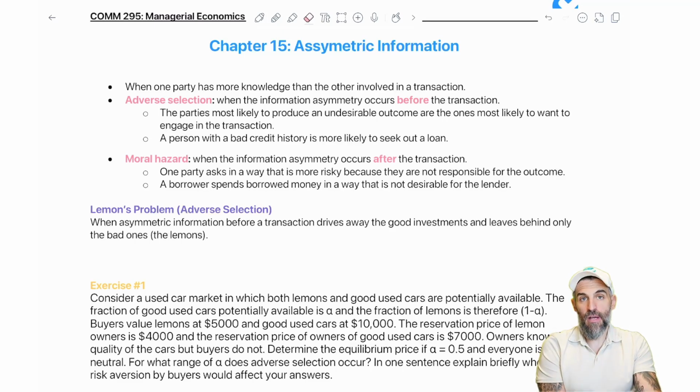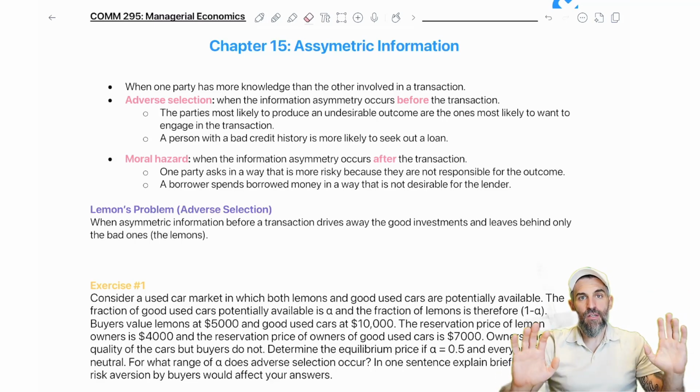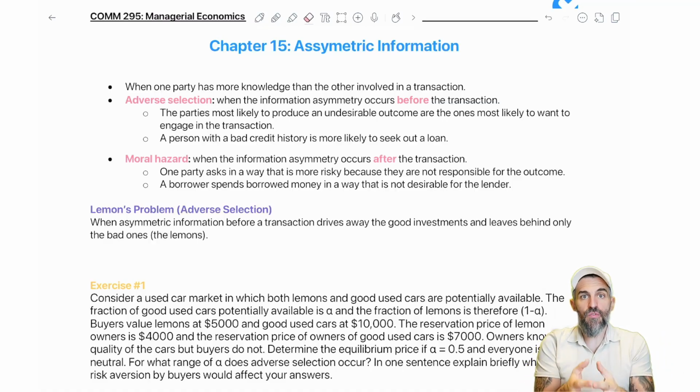Because they don't have an equal amount of information, they have to make decisions with that lack of information. And often that decision is, well, look, we're just going to charge everybody more because we don't know who the risk taker is. So then what happens? The ones that are risk takers will take the insurance. The ones who are not are going to say, oh, this is too expensive for me and I'm not going to do it. And what ends up happening to the insurance company is they get left with a bunch of kind of high risk customers, and all the low risk customers passed. So the root of the problem was we didn't know who the high risk customers were. And because of that, we ended up with a bunch of high risk customers.